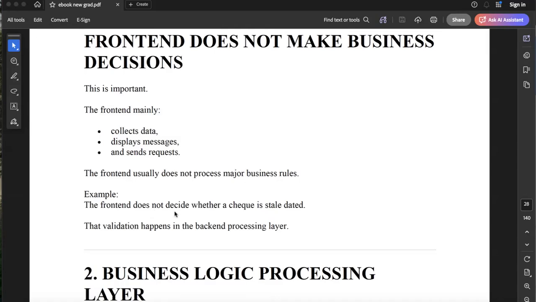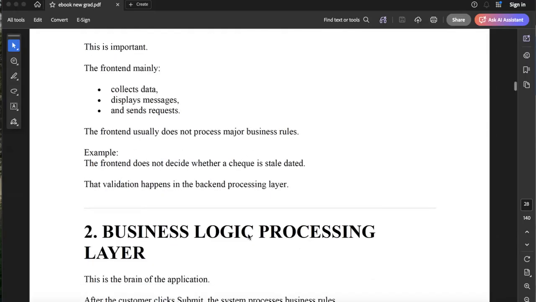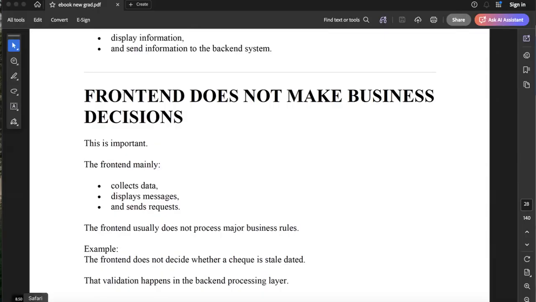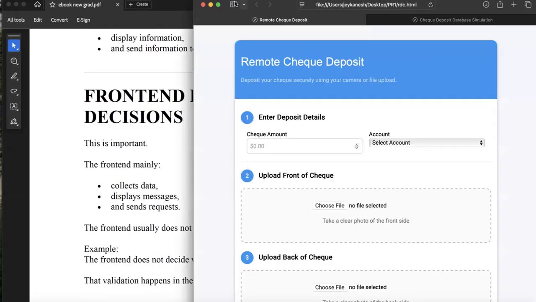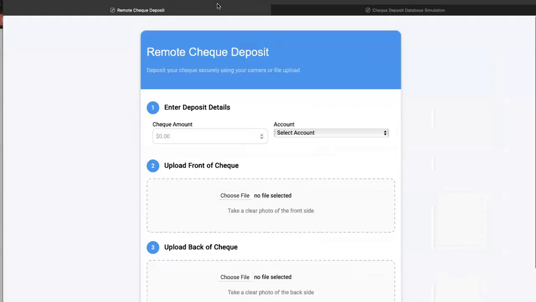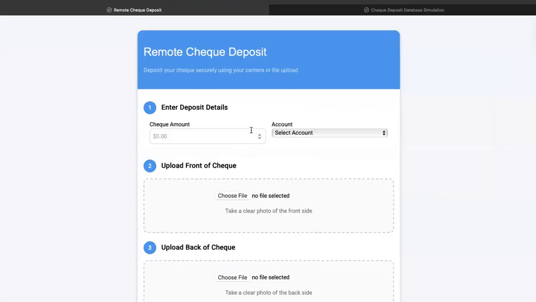The front end usually does not process major business rules. For example, it does not decide whether a check is expired or stale dated; that validation happens in the backend process. Let me show you an example here. This is an example of a front end. It's asking how much the check amount is.